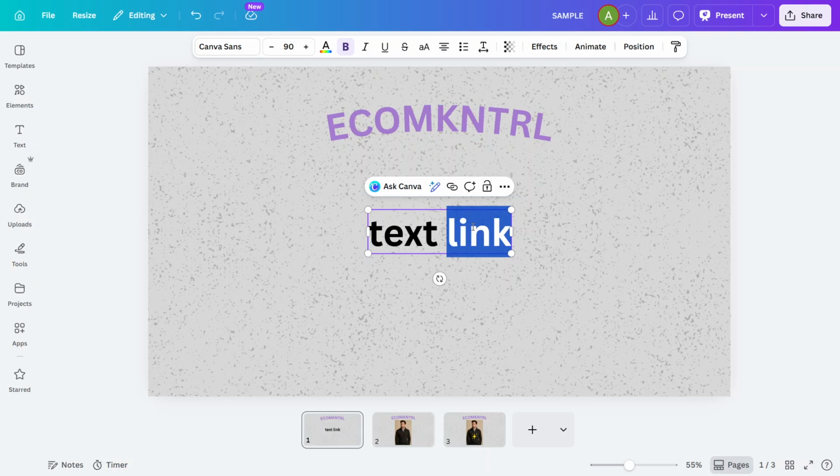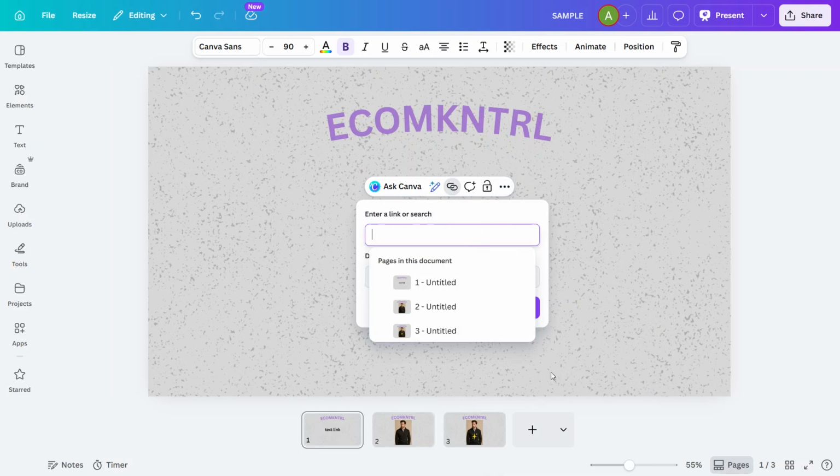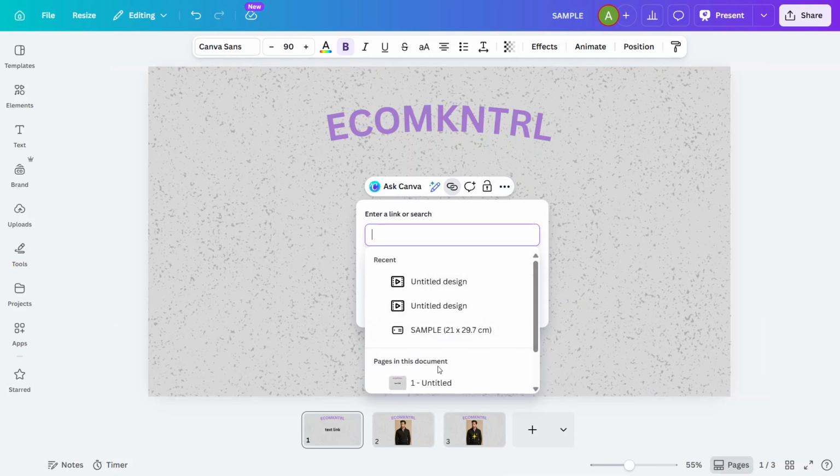You'll notice that when your text is highlighted, a small formatting toolbar appears close to the text. On that small toolbar, find the option for more settings. It usually looks like 3 dots or a similar more options icon. Click that and additional tools will appear. Among these extra tools, look for the one labeled Link. Click the Link option and a small pop-up will appear with a field that says Enter a link or search.